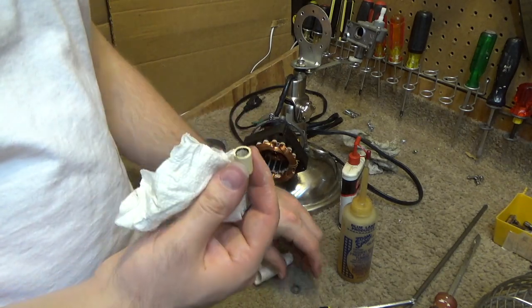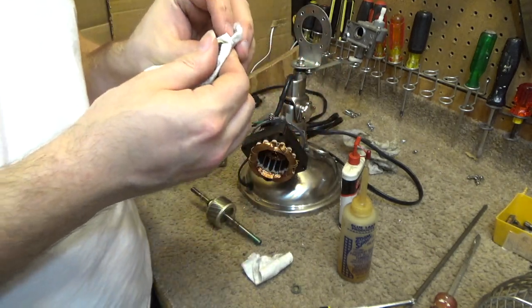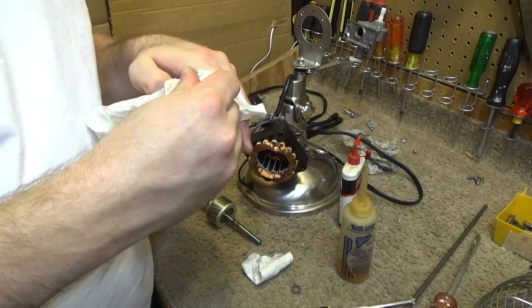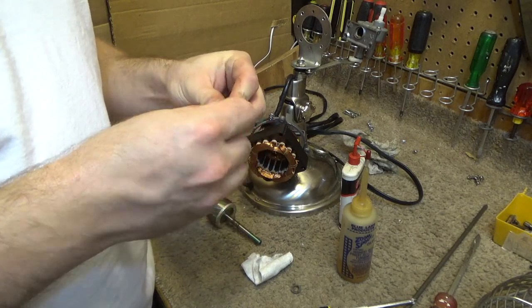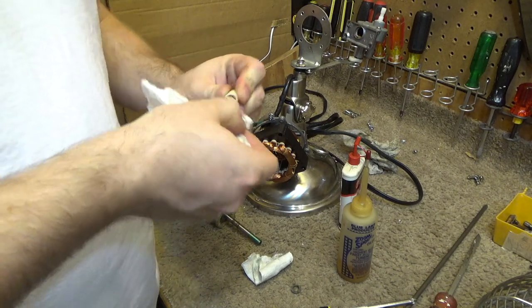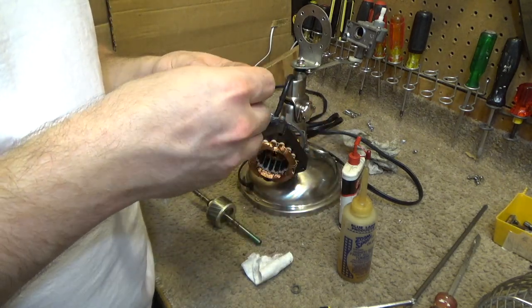Okay, look at all that stuff in there. That's all got to get cleaned out. Can't be running it like that. It's not going to work. This should be able to spin pretty freely on the shaft. It's not going to have a chance in the condition that it's in.